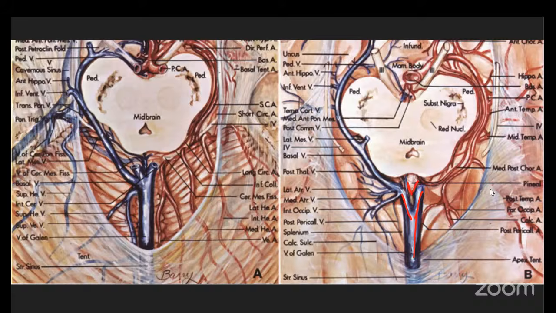That's right. So one is the cerebellar view. That is the superior view. We are looking at it from above. And the other is the inferior view. We are looking at it from below. If you imagine the tent, if you're going to look at it from below, you're going to see the occipital lobe, right? Because the occipital lobe is above the tent. So this is going to be your view. But if you're looking below the tent, this is going to be the view. This is the cerebellar surface.